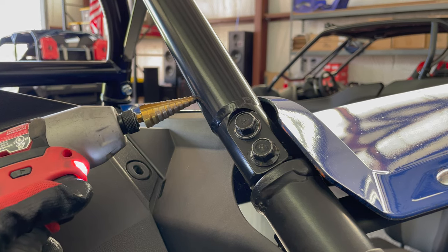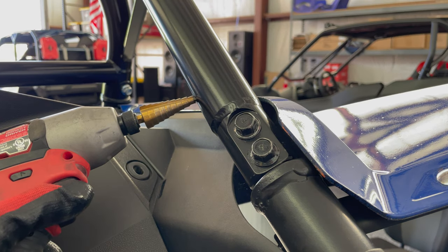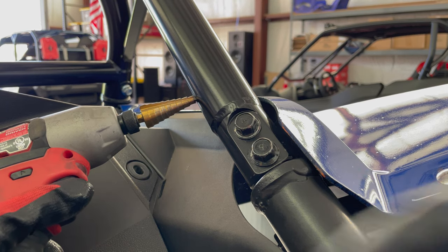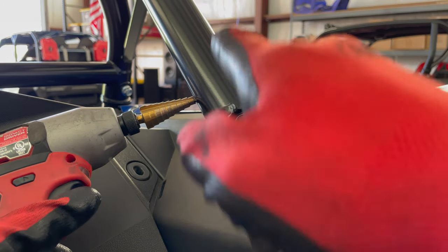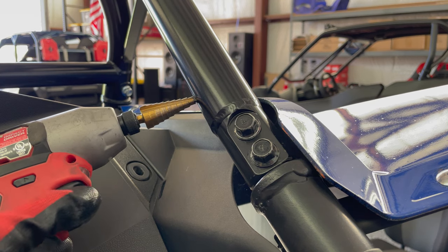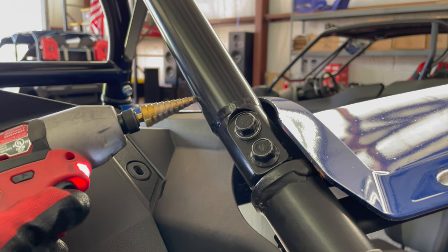So I got it kind of started. I always put the holes on the inside low side, so water doesn't get in the top or whatever. Also, it conceals it better. I started it because it's kind of a pain to get a bit to start. And I'm using a small impact, so it's going to start making impact noises once it gets some stress or resistance to it. It's not really the best way to drill a hole, but it's what I got.